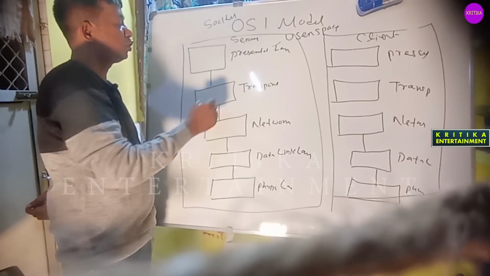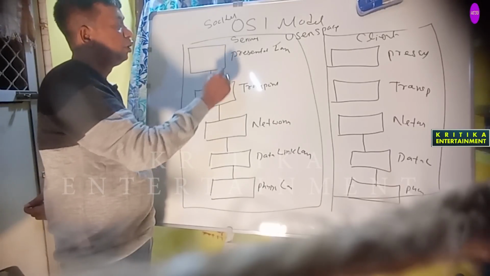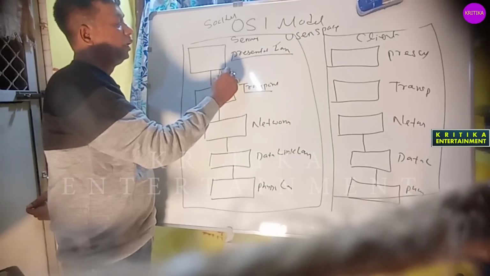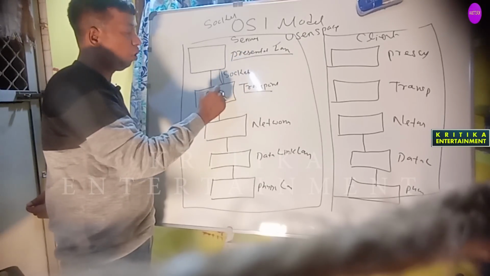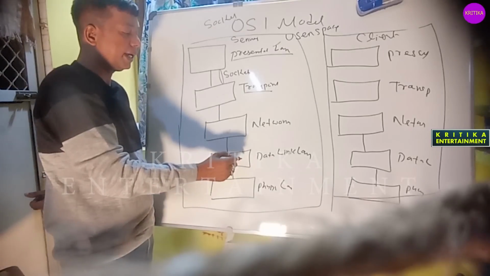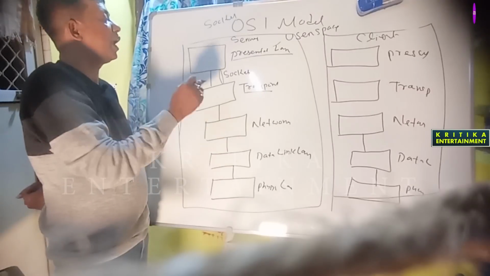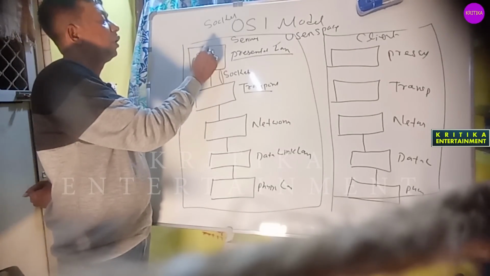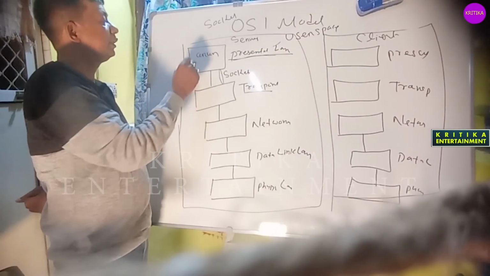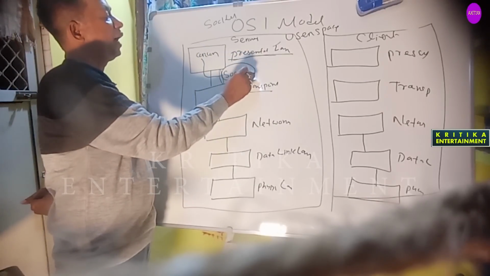Socket is the intermediate communication between your presentation layer and transport layer. That means when you declare the socket, it will automatically call the transport layer. Transport layer will call the network layer, network layer will call the data link layer, data link will call the physical layer. Suppose you accept one name, Arun. That Arun will be accepted in the presentation layer. Then first Arun will be written into the socket.